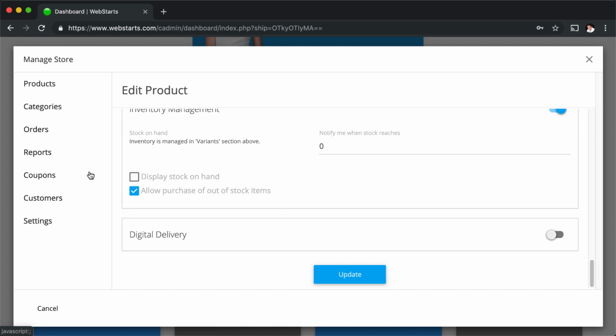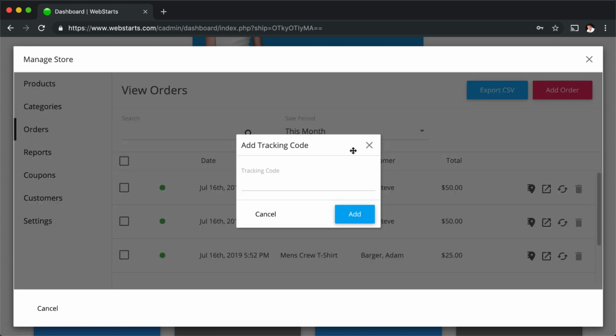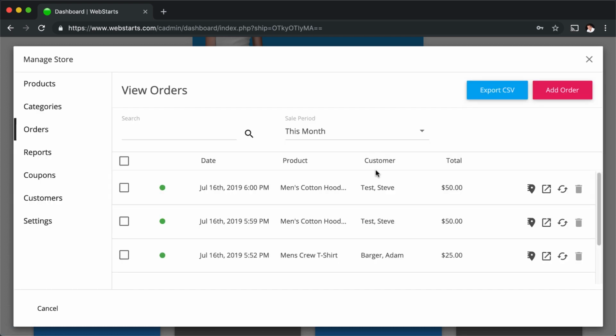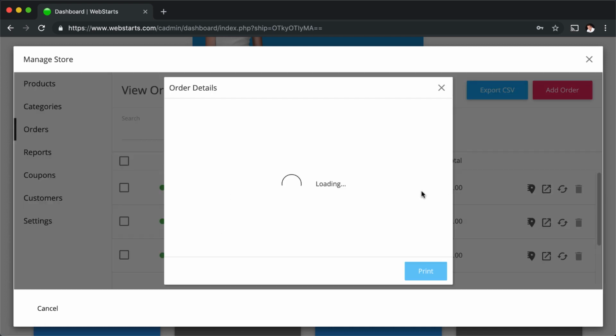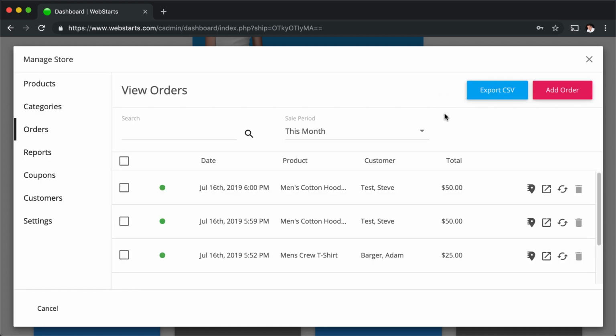Inside the store, you have everything you need to manage your customers after sale, which is last but not least, part 6. So if you go on orders, you can find order information for each customer, and you can even enter in tracking information. When you do that, it's automatically transmitted to the person who placed the order, so they're never worried about when they're going to get their package. They're always staying up to date, and then you can view the order information by clicking on the view icon as well.